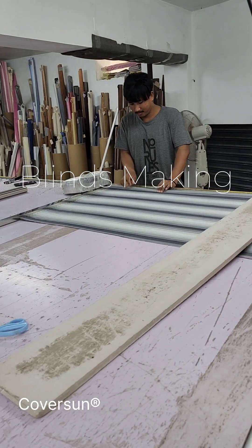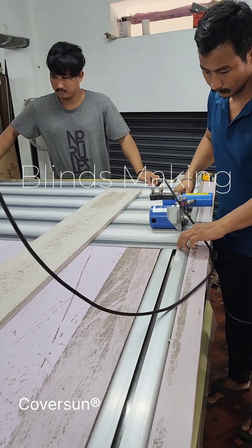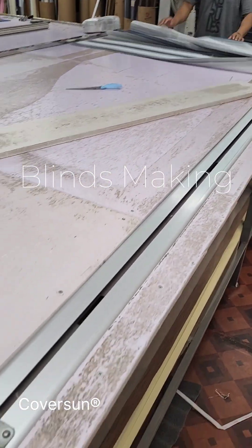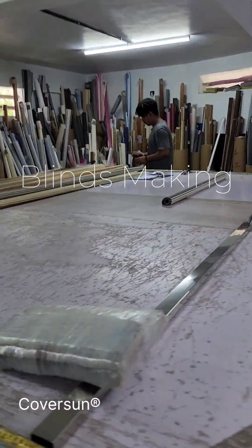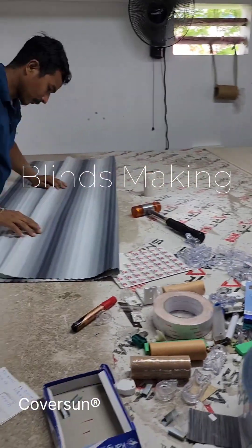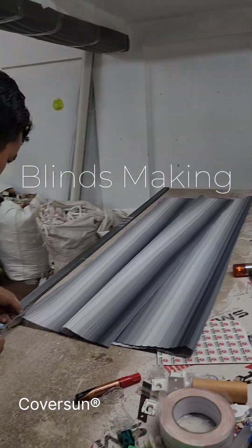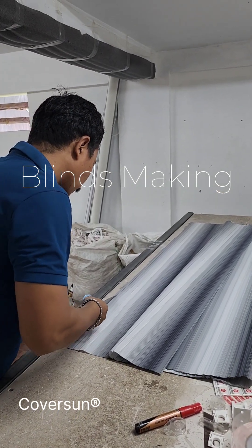We have a very keen eye on every aspect of quality and every aspect of its making. After cutting the blinds, there are two things to be done: we have to connect this fabric to a good quality aluminum rolling mechanism with a pelmet, and on the other end we have to connect a bottom weight so the blind stays steady while in use. The bottom weight also has to be great quality so it stays steady near any window, fan, or anything.